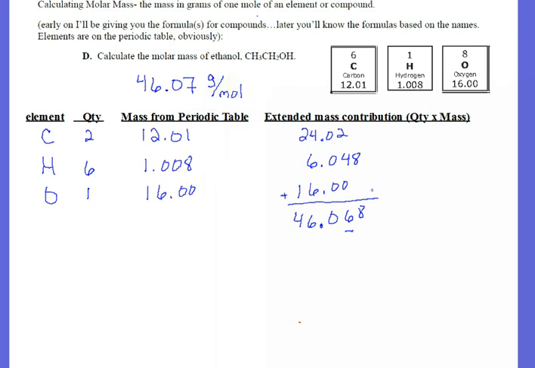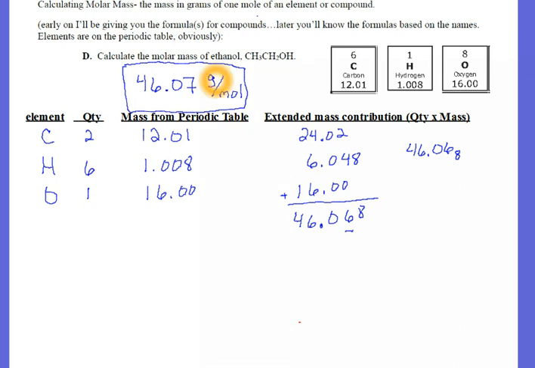You might also sometimes see it written, if this is not your final answer and you're using this as just part of your calculation to reduce your rounding error, you may show that as 46.06 and then write your 8 as a little subscript number down here. So you're saying it's not a significant figure, but you're keeping it to reduce your rounding error later. But if this was your answer, and for what we're doing right now, this is your reportable answer.